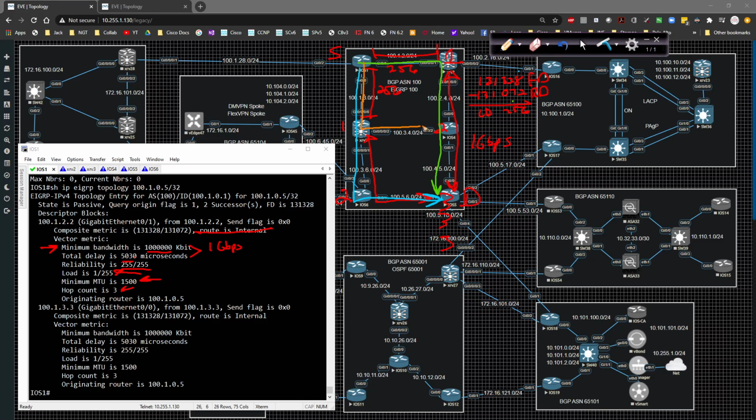Oops. Like so. So we have 3 different ways to get to router 5's loopback. Great. That gives us that many more opportunities to reach our destination, which means that we have 3 possible ways to get there. Initially, we only have 2 because router 1 only has 1 link to each next hop router. So when we get to IOS 4, we technically have additional paths beyond that.